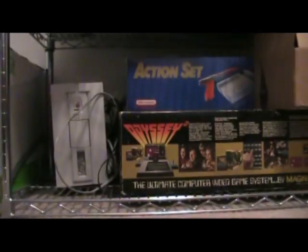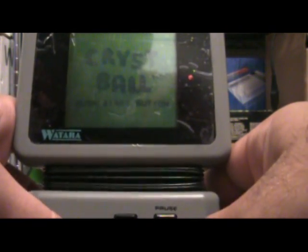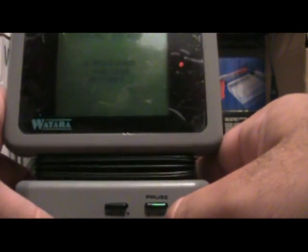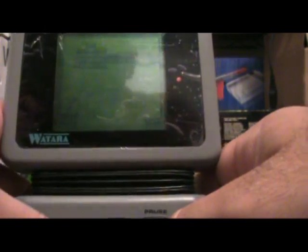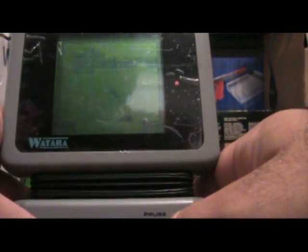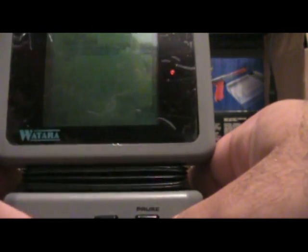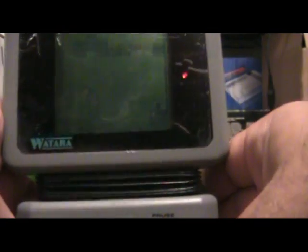Let's try to boot it up here and see what we can do as far as gameplay. Almost like a Game Boy in sound there, isn't it? It's kind of hard because I'm playing through an interesting angle. One thing the system really lacked was it blurred a lot — if you have a lot of moving parts, it appeared really blurry, which was kind of lame. Considering this is a pack-in game, and the Game Boy had Tetris, which is an amazing game compared to Breakout — much more popular.